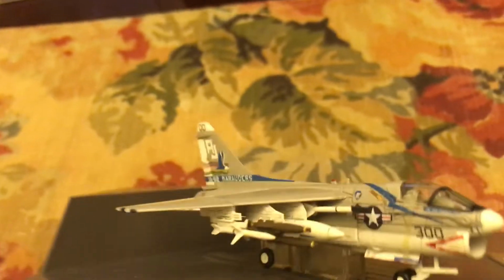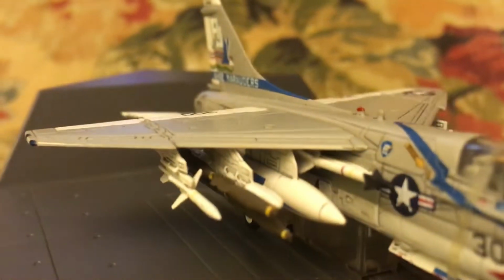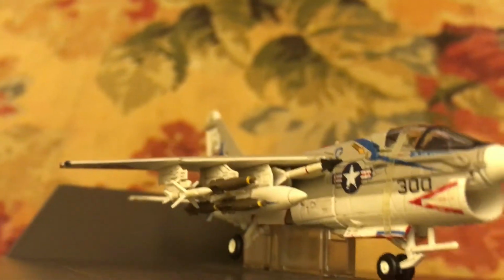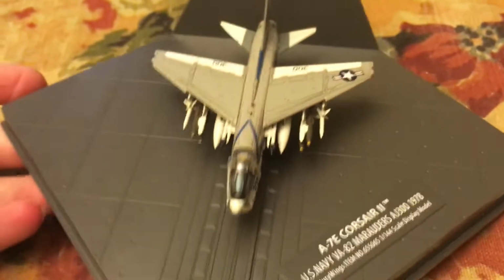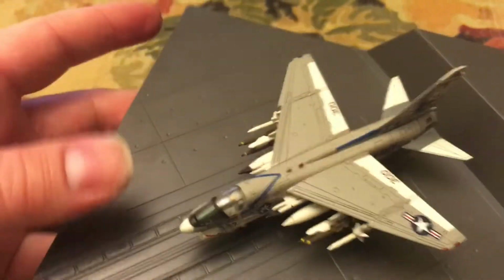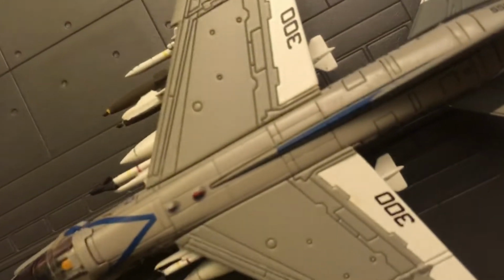Taking a look at the other side, same deal. You have the same armament, the Sparrows, the big cluster bombs, fuel tank, and another Sidewinder. It is just screwed into the base, so I will probably unscrew this just so I can have it free. Again, the paintwork and the detail is really top-notch with this.